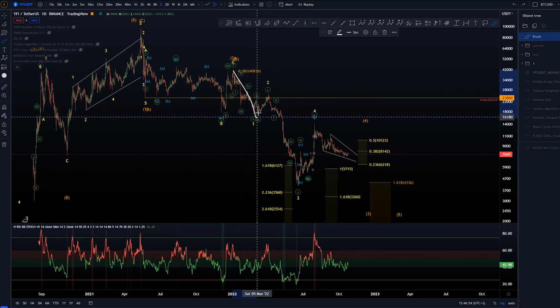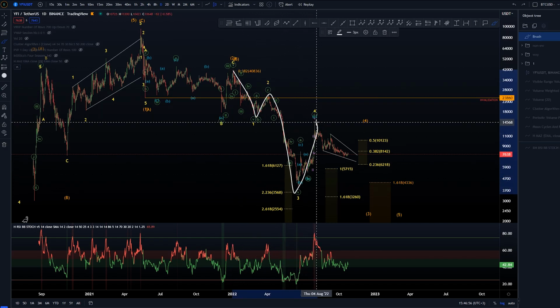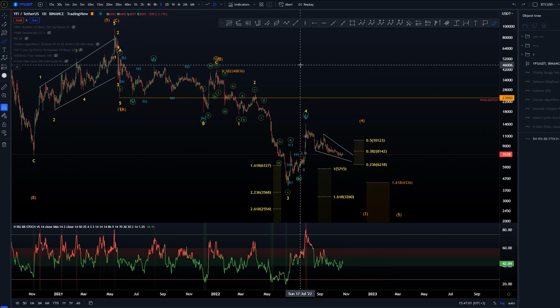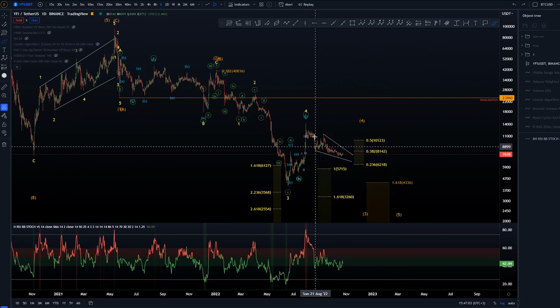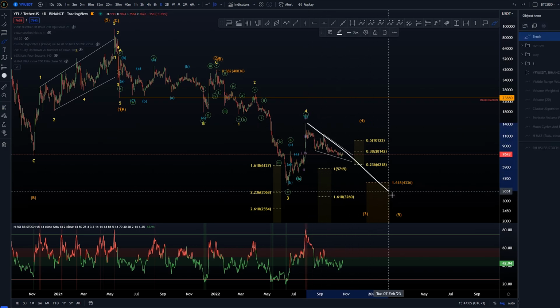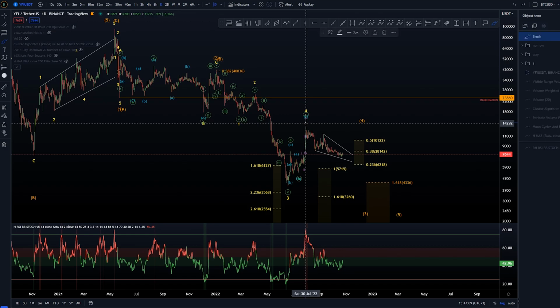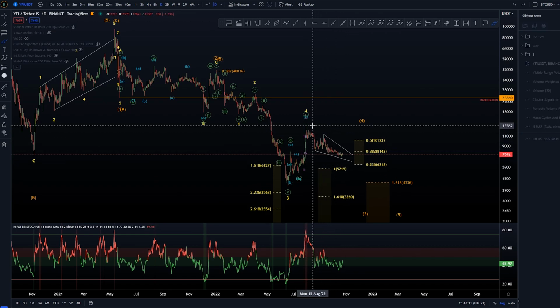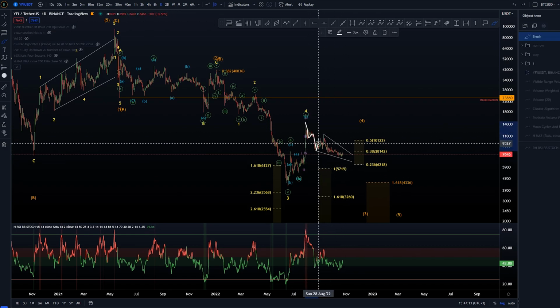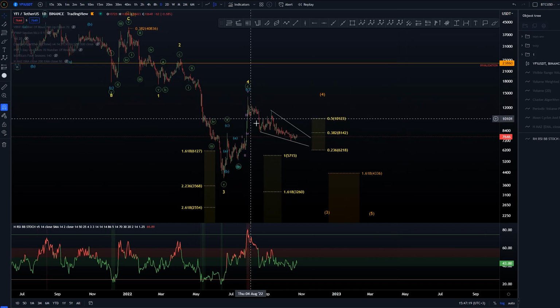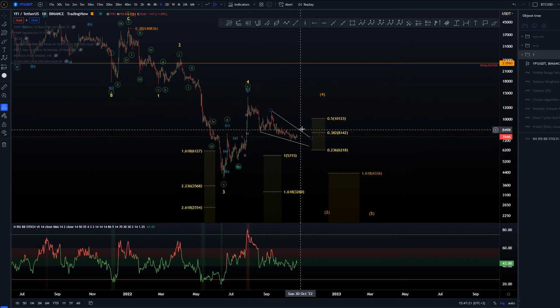For the C wave, we would have this as a 1, 2, 3, 4, very high 4, which makes this less likely of a count. I have to remind you about that. And then we would be looking for that fifth downwards. For the fifth, I think this would fit pretty well downwards as some kind of zigzag pattern coming down and zigzag up, which leads us to the only possible solution for here, which would be some kind of a diagonal.